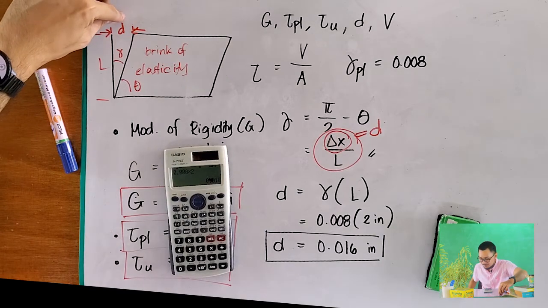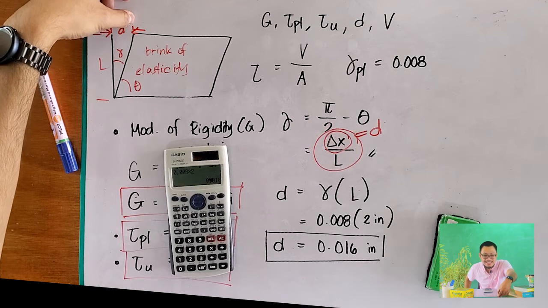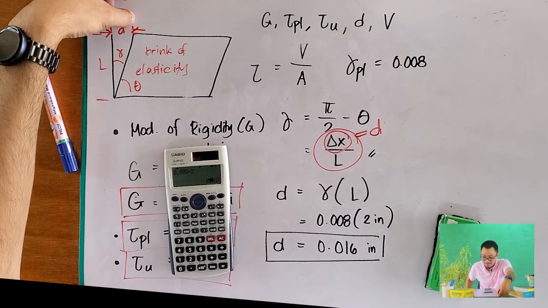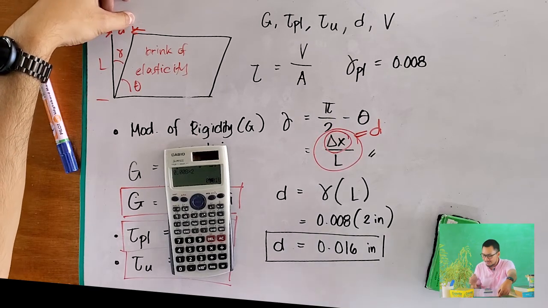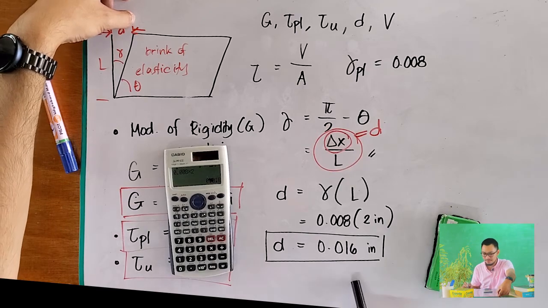Kaning D na to, inigabot niya sa 0.016, mauna na siya ang iyang brink sa iyang pagka-elastic. And most probably, if kaning atong D is 0.017, mo plastic na ang atong material. Gets? Nga na lang iyang pasabot, ana. And kung kaning D is lesser than this one, then obviously that your material still behaves elastically. Okay?